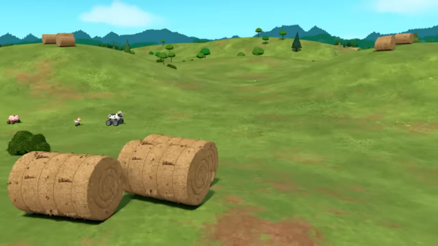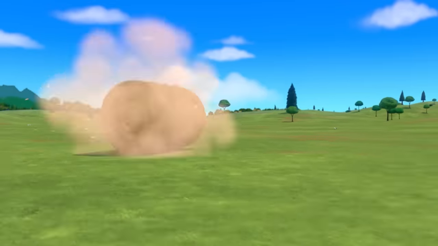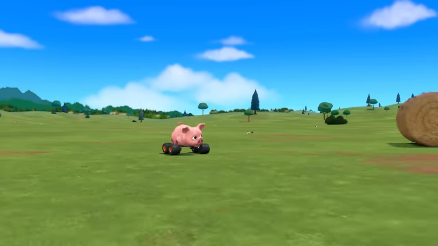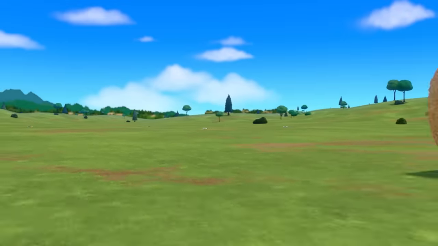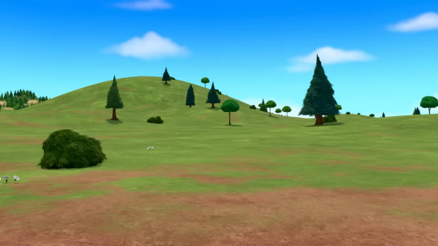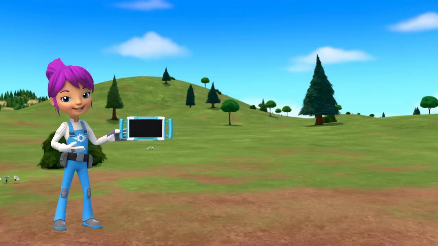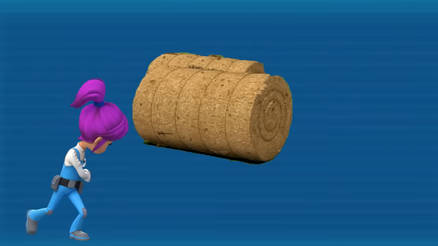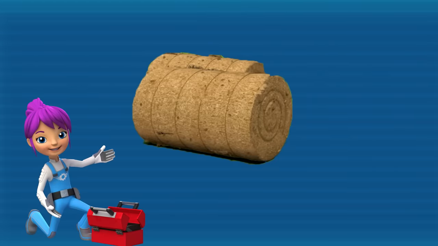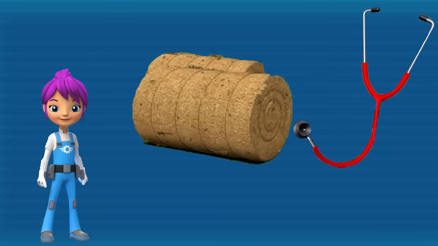Great job! Uh-oh, the wind just knocked over those hay bales! And now the animals are trapped inside! Systems check! What does Gabby need to hear the animals in the hay bales? An apple or a stethoscope? Right! Gabby needs a stethoscope to hear the animals.